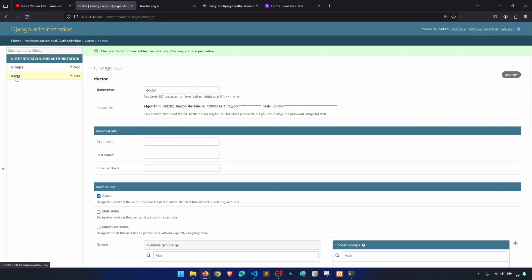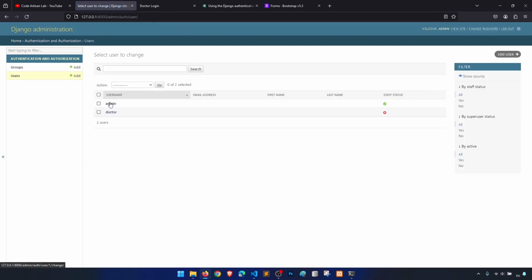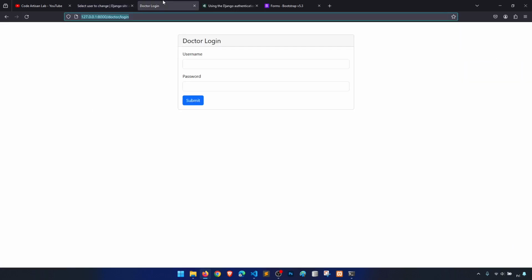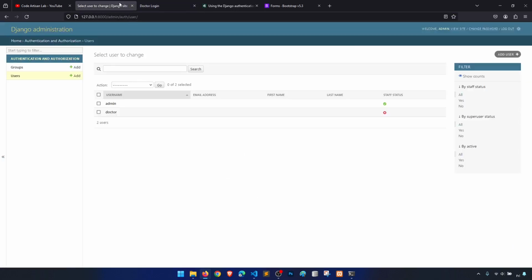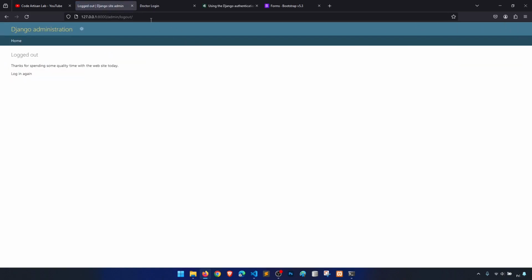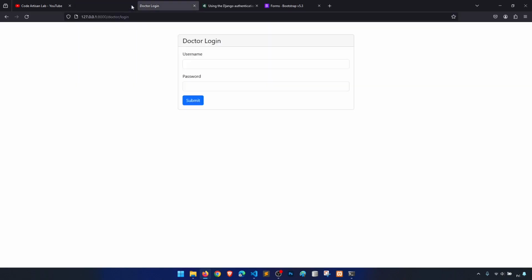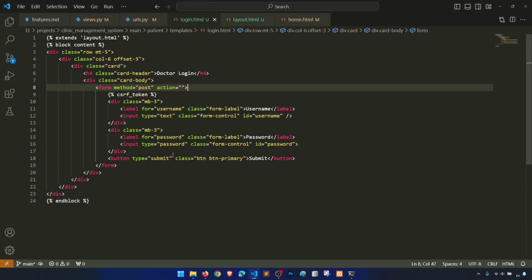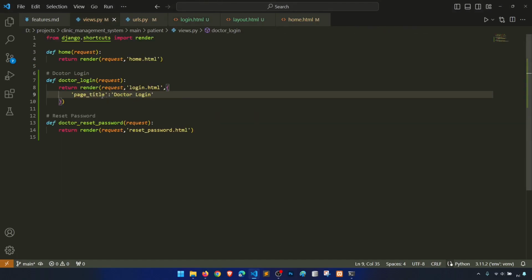So password is created, user is created here, you can see. Now we need to log in with the username and password we have created. Let me log out and let's log in. Keep it as it is. Now when we hit this, then it will hit here, right?